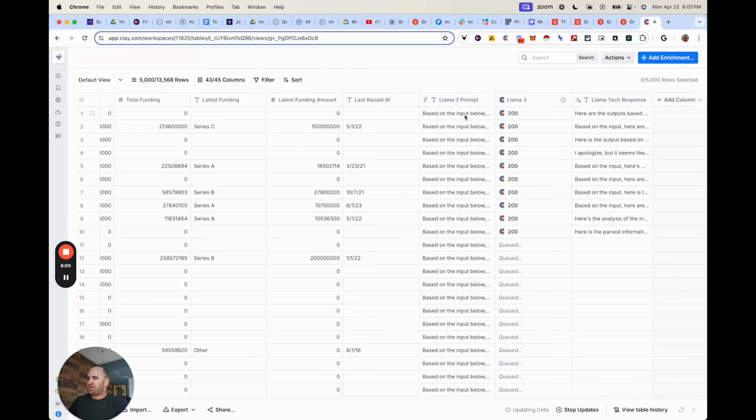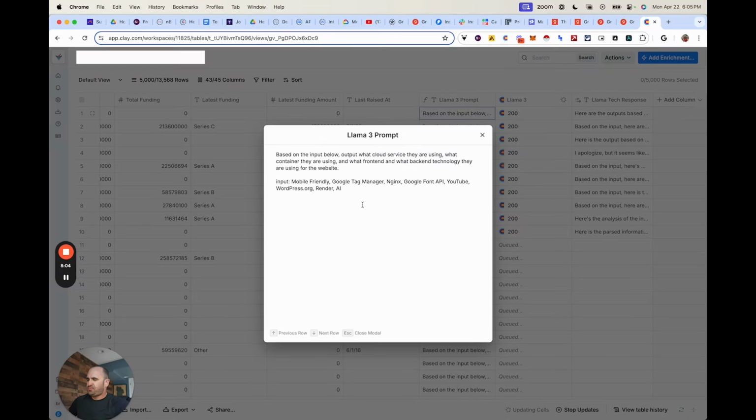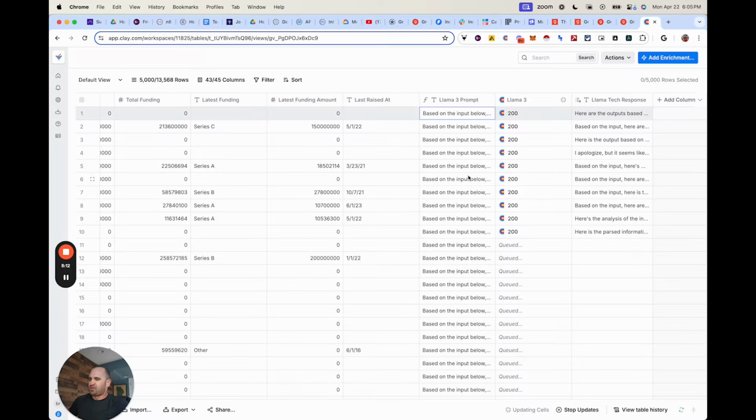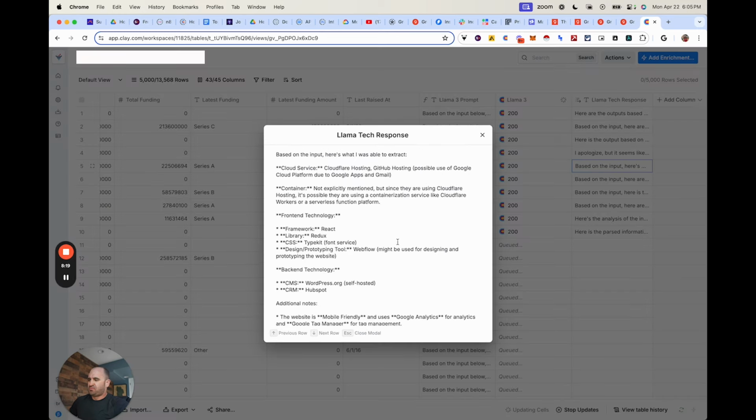So based on this, what I said is, based on the input below, output what cloud service they're using, what container they're using, and what front end, back end technology they're using for the website. And I just put the input of whatever they're doing. So I'm doing this for experimental purposes. And then you can see here, it is sending out exactly what I'm asking for, right?